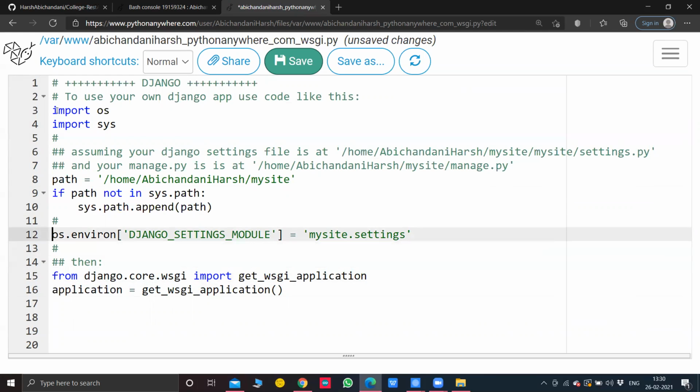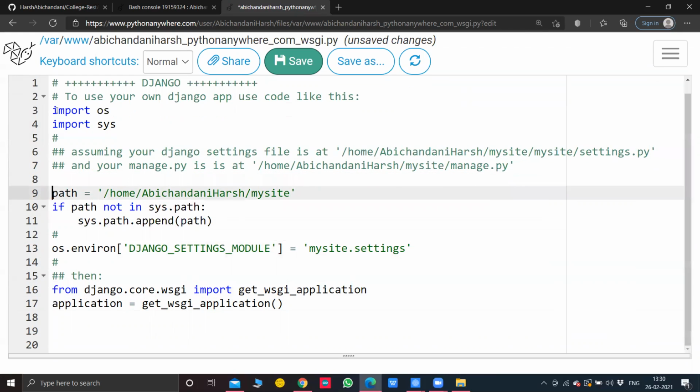Okay, but your work here is still not over. This was the path that was initialized by PythonAnywhere for its Hello World web app. So now you have to paste the path of your project where your manage.py file is present.